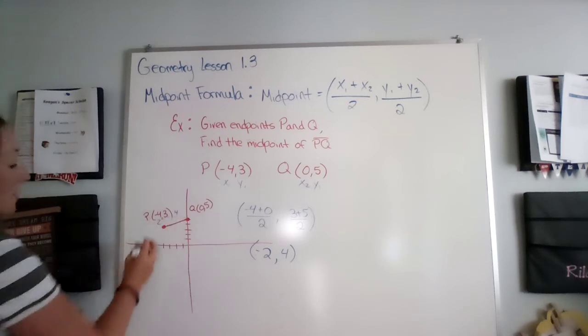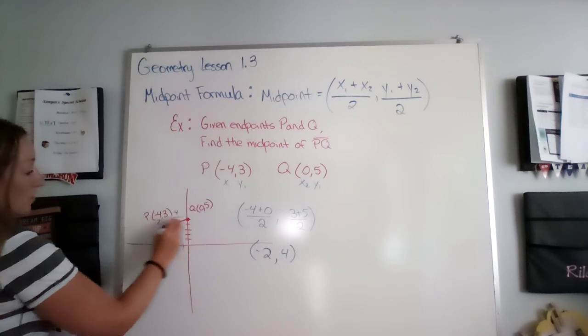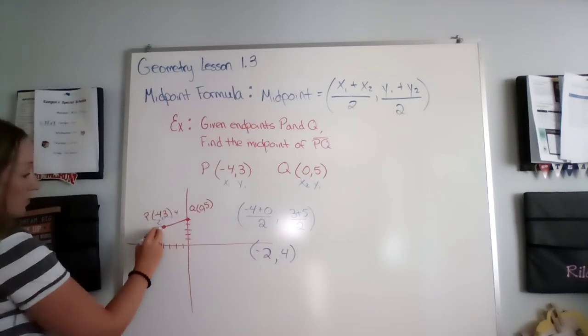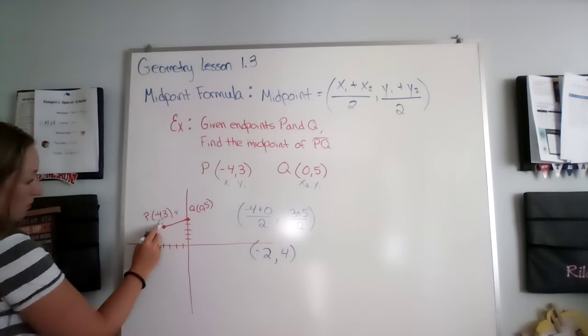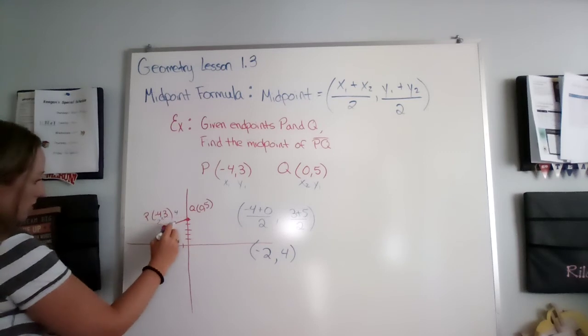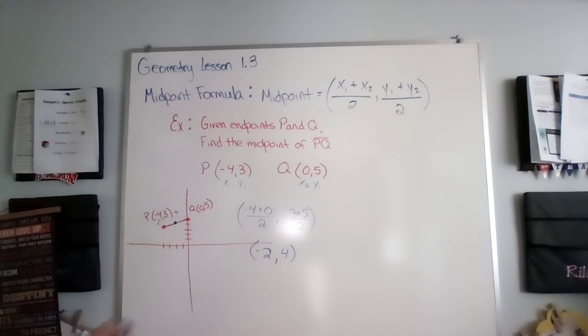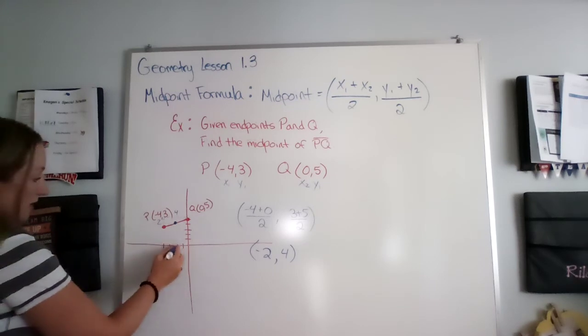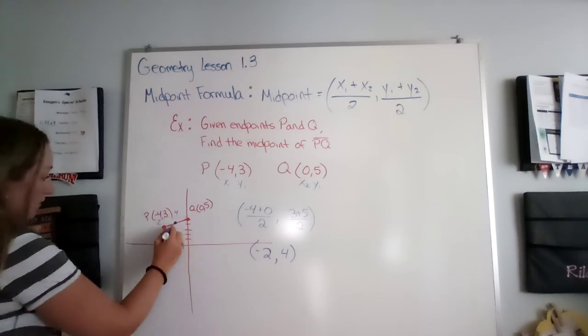Let's try this again. So I only want to go up half as many and over half as many. So instead of going up 2, I'm going to go up 1 and then over 2. All right, so up 1 unit and then over 1, 2 units puts me there. And then I can go to the origin and figure out the location, and I can see it's over 2 and up 4.